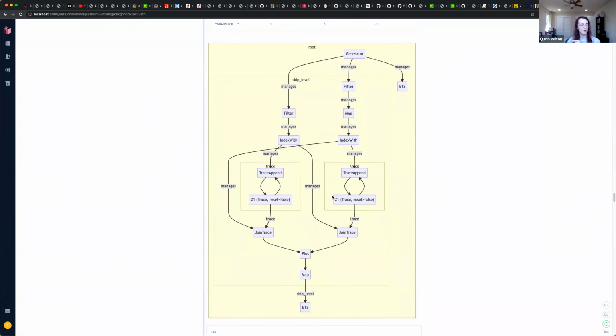But because you are compiling these computations down to incremental circuits, in practice, for the most part, you're only going to be carrying the deltas along those edges. And that gives you a lot of control over how much data you'll be carrying over them.